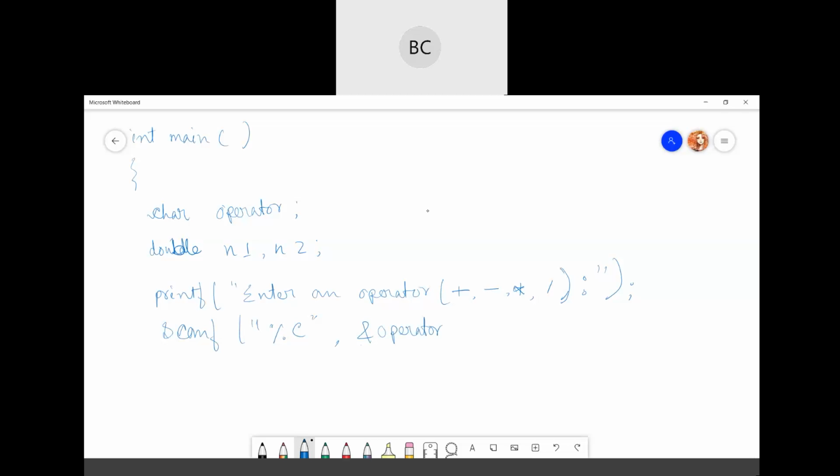So the user will select any of these symbols, and that symbol is stored in your operator variable. Okay. Next, you will ask to input the numbers. Enter two numbers. Remember, inside the quotes you can write anything. You can write two numbers, or two operands, whatever you want. It's totally up to you what display you want to show to your user.